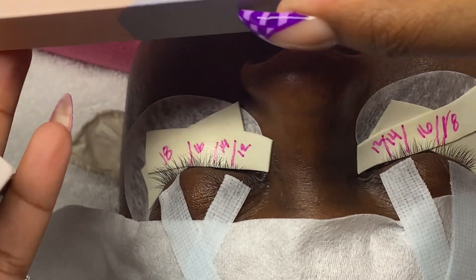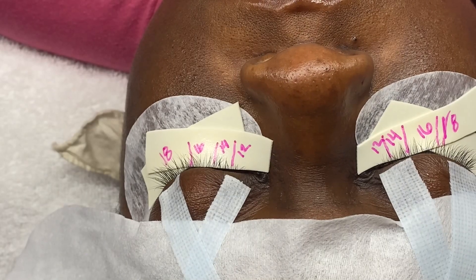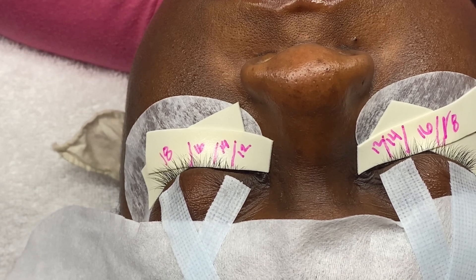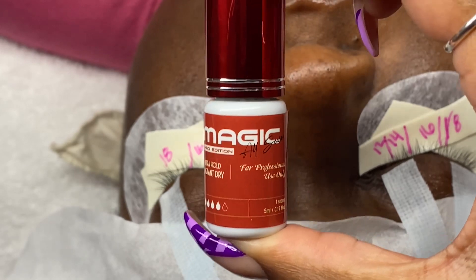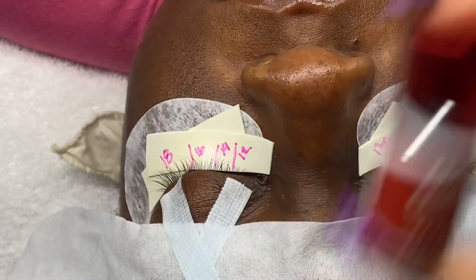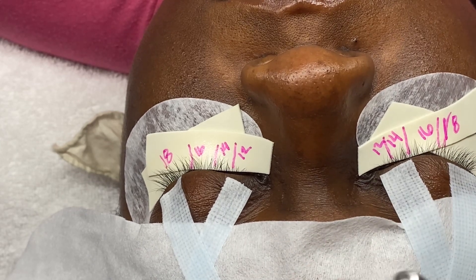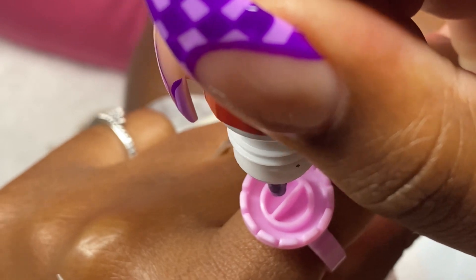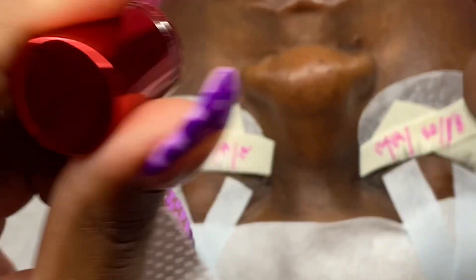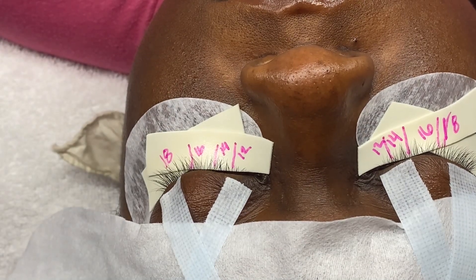Now it is time to lash. I am using the Lash Artist Premium Choice Lashes from TheLashSupply.com. These lashes come off the strip very easily and they fan out so smoothly. I've been using these lashes for about a year and a half to two years from TheLashSupply.com as well as their adhesive — my favorite is the Magic All Seasons adhesive, or the red one. These lashes come off the strip super easy, they're easy to fan, and they adjust really well when applying them to my client's lashes. If you'd like to shop with TheLashSupply.com, you can save money by using code T10 — that's T-E-E-1-0 — at checkout online. You'll get 10% off your order and free shipping.